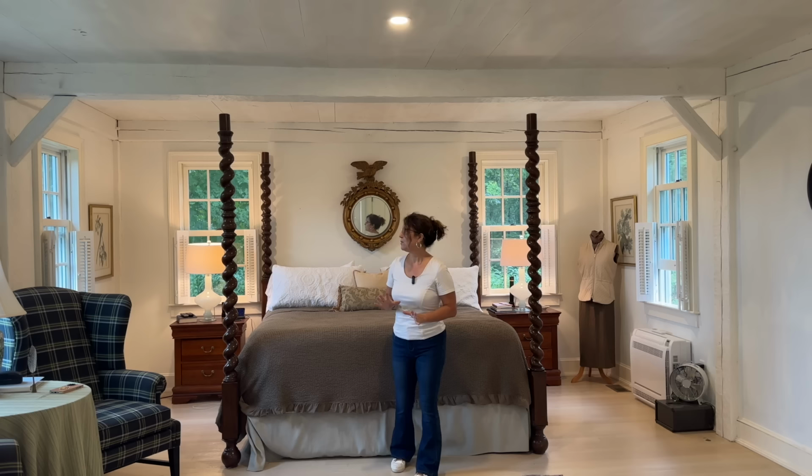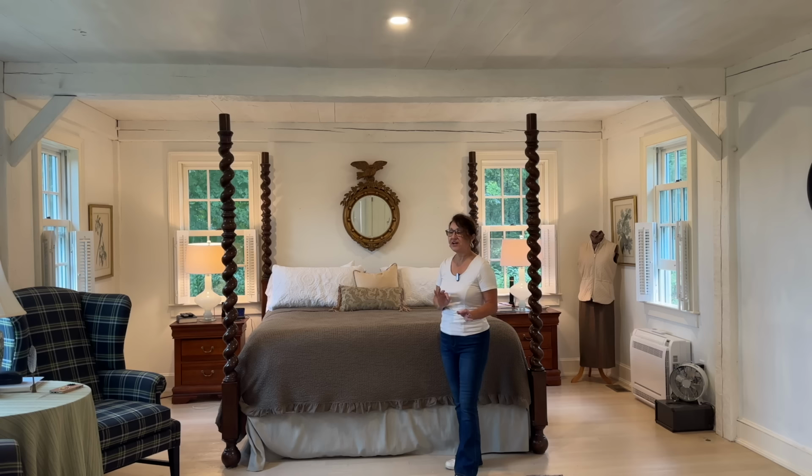In this room also, I hung a federal mirror that we've had. It's scooted about in both homes in different areas. I kind of like where it's landed here right now, and I have two sconces for the wall I'm going to try. They're kind of deep when they protrude from the wall, but they were here in the house when we bought it, and I've seen them in a couple different real estate listings for the property, so they've been here, and I'm looking forward to seeing how that looks, especially going into the holiday season.